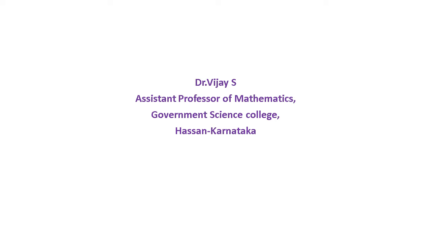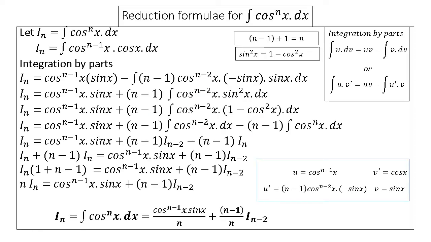In this video, let us learn the reduction formula for integration of cos to the power n x dx. To evaluate this, let us consider this whole term equal to In. Let In be equal to integration of cos to the power n x dx, where n is a positive integer.